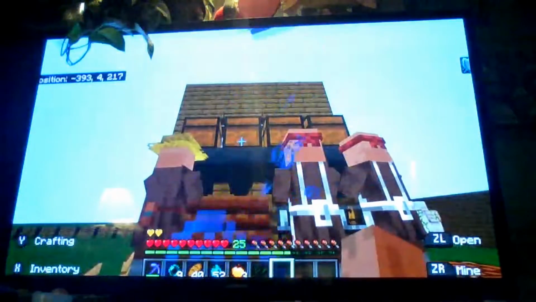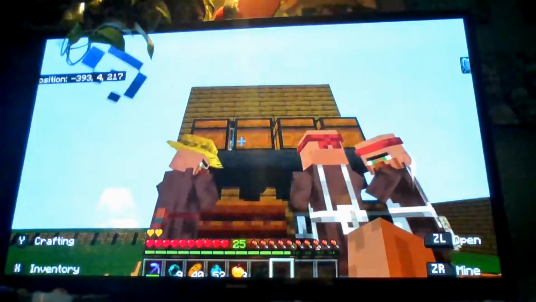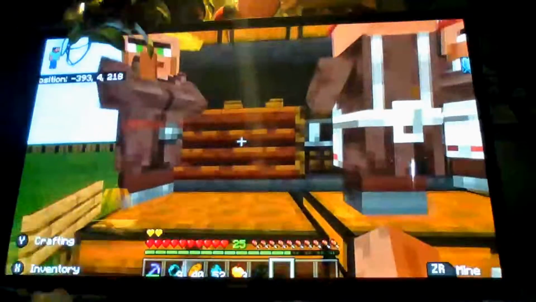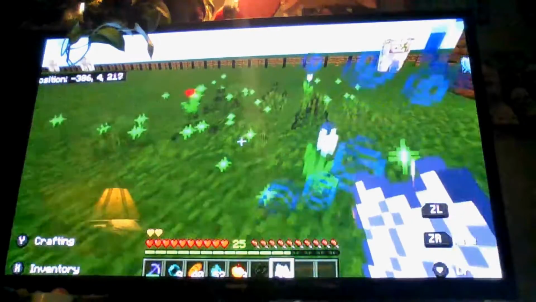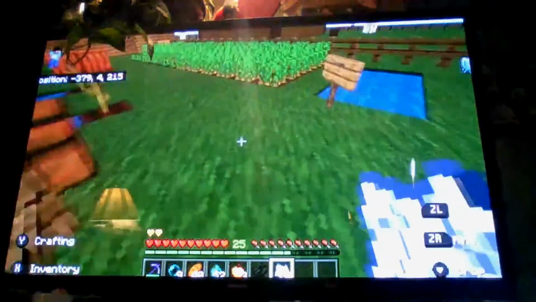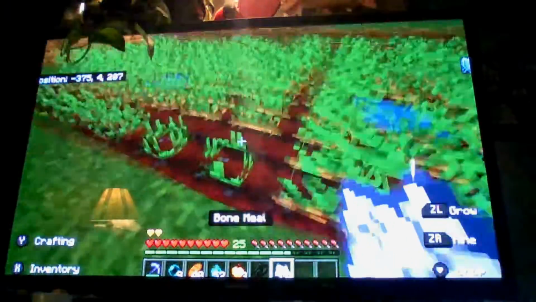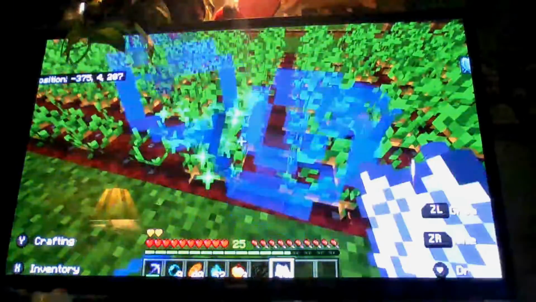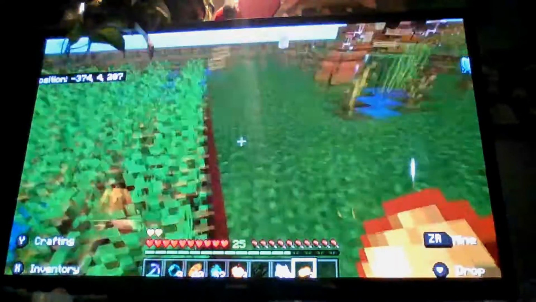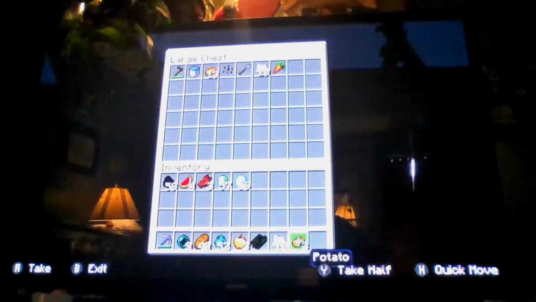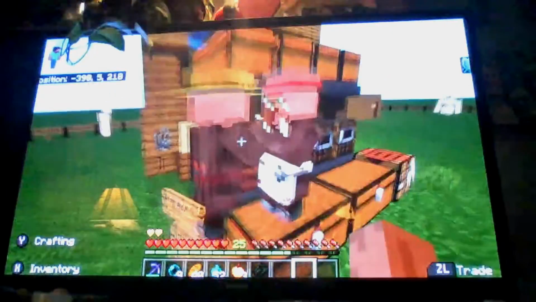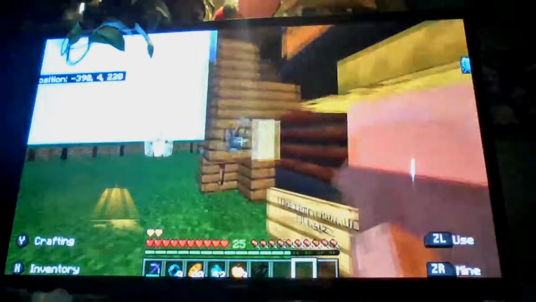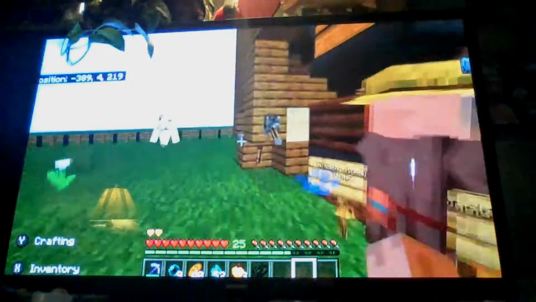So what this part of our farm does is when it gets the kelp from the farm, it turns it into bone meal. Why bone meal is important is it lets us grow plants really quickly. If I want grass and flowers, boom, grass and flowers. If I come in here and say that I need potatoes, I can go boop, and I have potatoes as soon as I want them. And then I can put them in here. So as you can see, this produces energy for our village. And if I want to turn it on, I flip this switch.